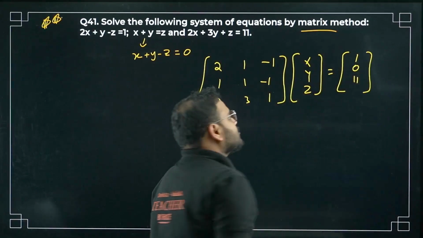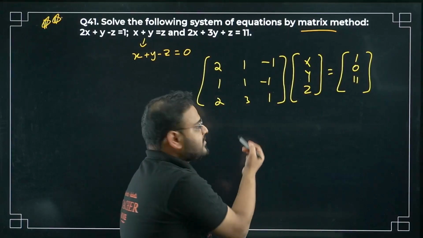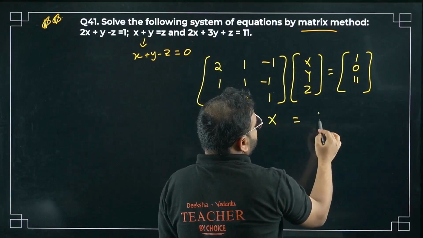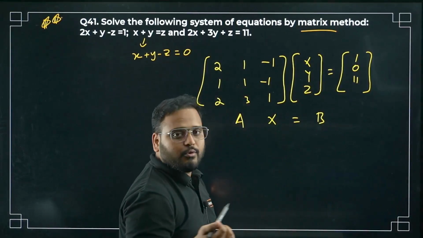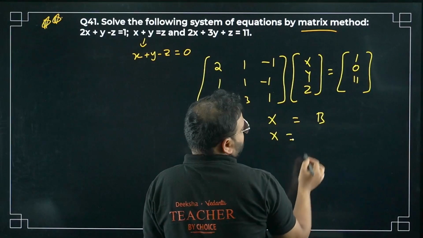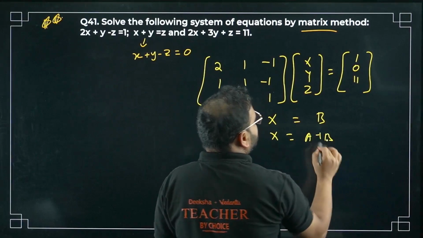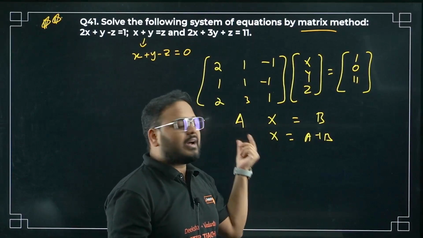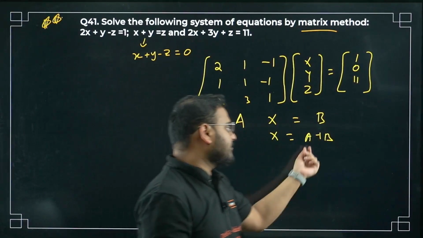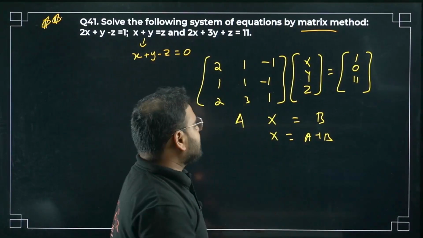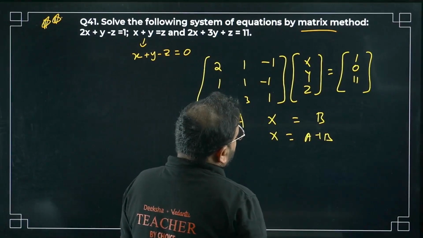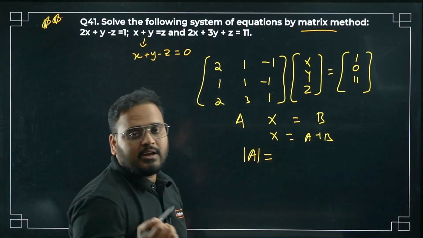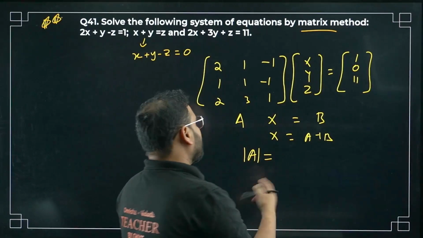Alright, so if I assume this matrix to be matrix A, this to be matrix X and this to be matrix B, how do you find matrix X, the unknown matrix? Keeping X over here and writing this as A inverse of B, because A inverse of A will become I only. So I can get rid of that and simply write A inverse of B. So basically find A inverse, multiply that with B, that's your answer. How do you find A inverse? For that we need to first check the determinant of A. If it is non-zero, then only you can solve it, otherwise you can't find the A inverse.